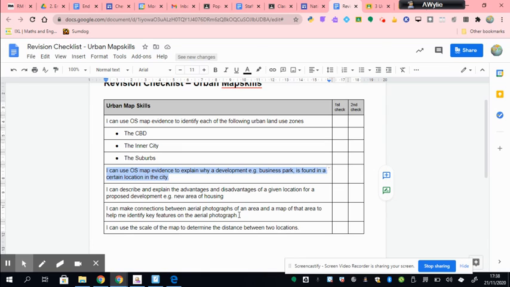You might be asked to explain why people are living on the edge of a city or living outside in a village near a city. And once again, it would all be about giving map evidence to tell why people might be living there, as well as maybe explaining why they're no longer wanting to live in the city as well. So that's bringing together some knowledge that you've got from the main urban geography topic to your map skills topic. Okay, so be prepared both for urban map questions as well as urban map skills questions.